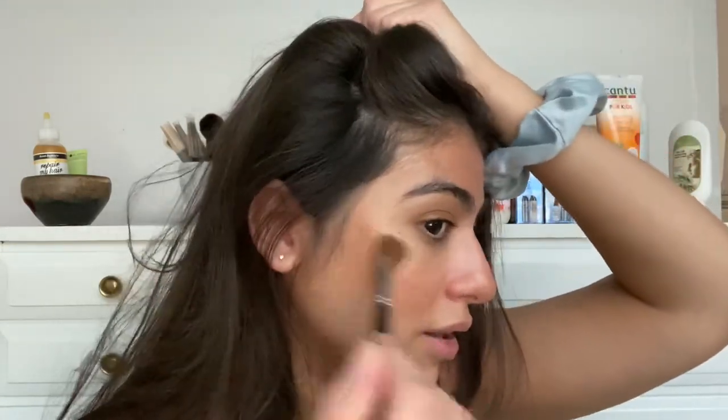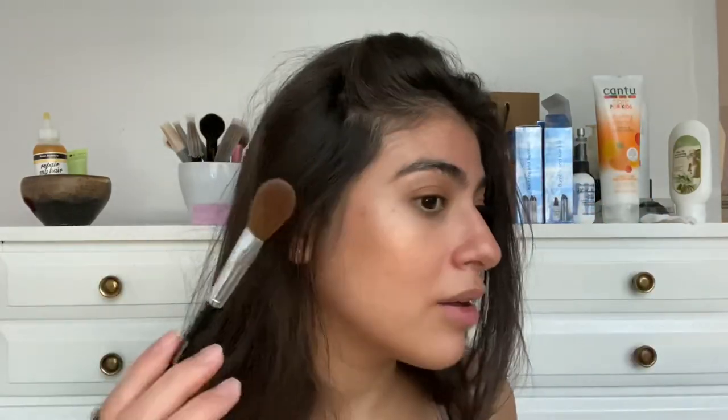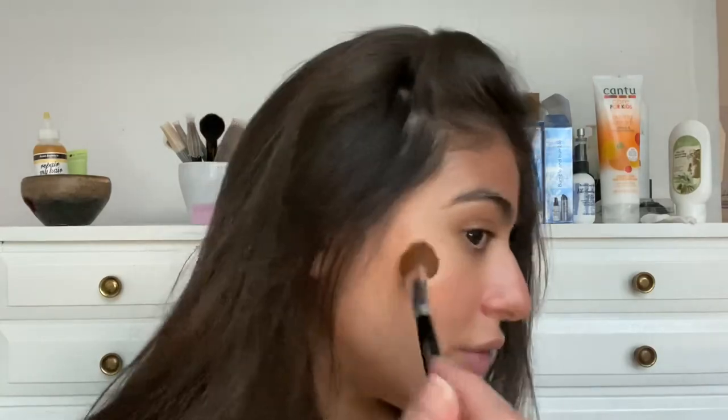I love them both. I'm going to go in with the pink color. If I don't mix them on the brush, I'll keep the gold on the top of my highlight and then put the pink color diffused all over my cheek. And this is really pretty too. For the sake of this video, I'll move the camera so we can get a better view. So as you can see, you're seeing more shine reflecting off of here, and then here you're seeing light bounce back instead of shine, but they're both really beautiful.